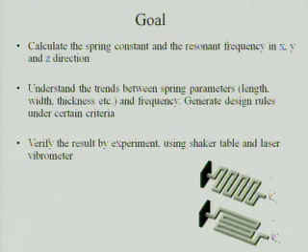So my research goal is to calculate the spring constant and the resonance frequency in x, y, z direction, to understand the relationship between the spring parameters like the length, width, and thickness, and the frequency, in order to generate the design rules. Third is to verify the results by experiment. I'm using a shaker table and a laser vibrometer.